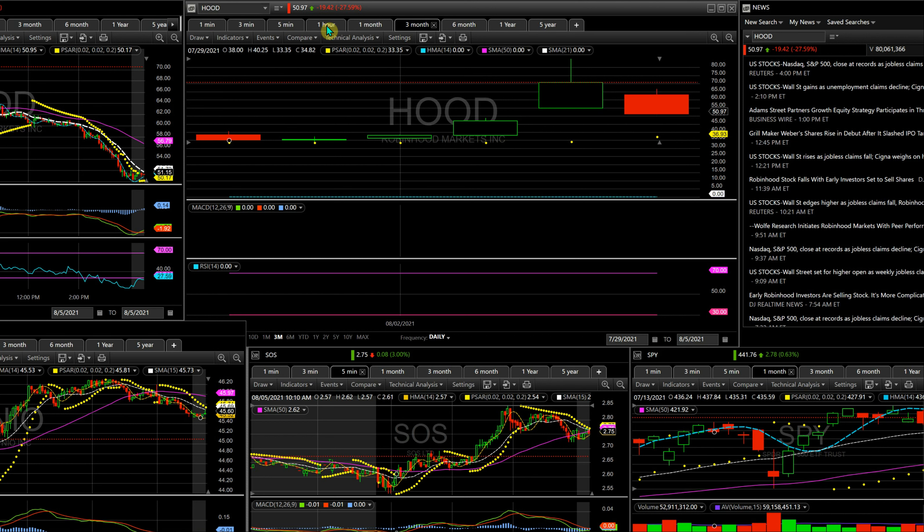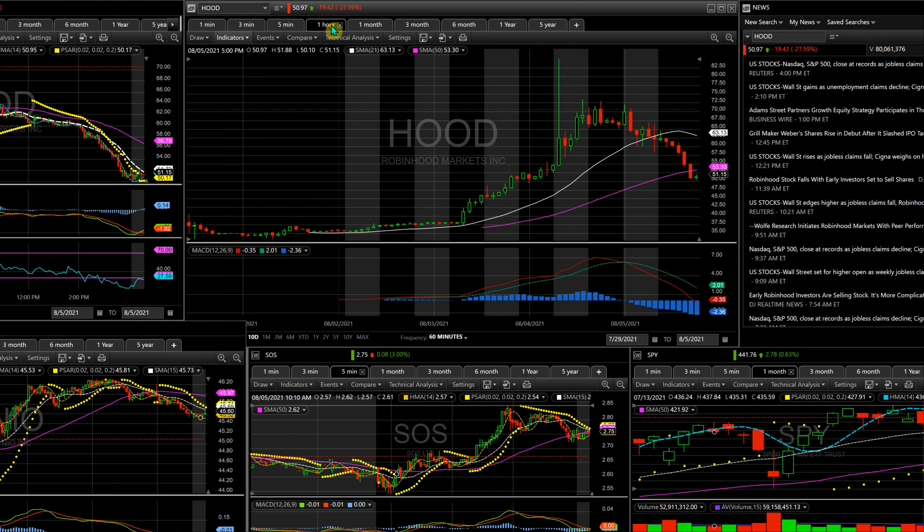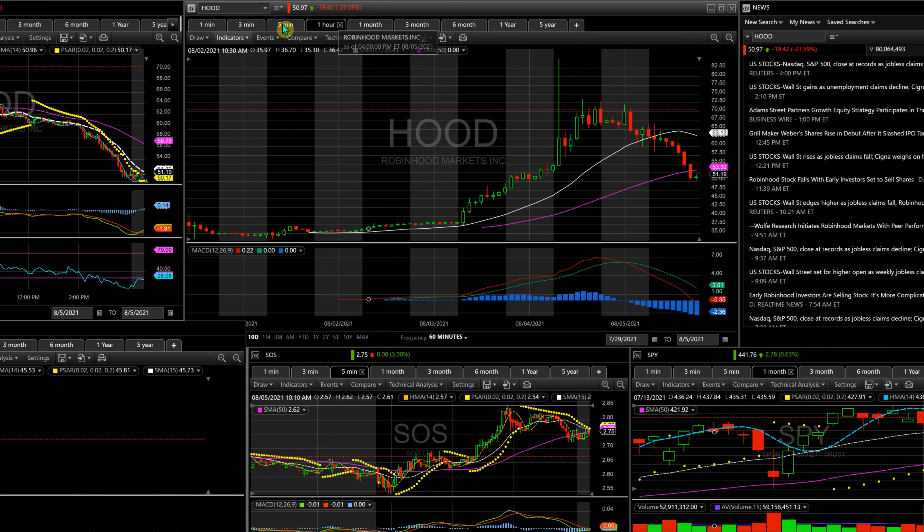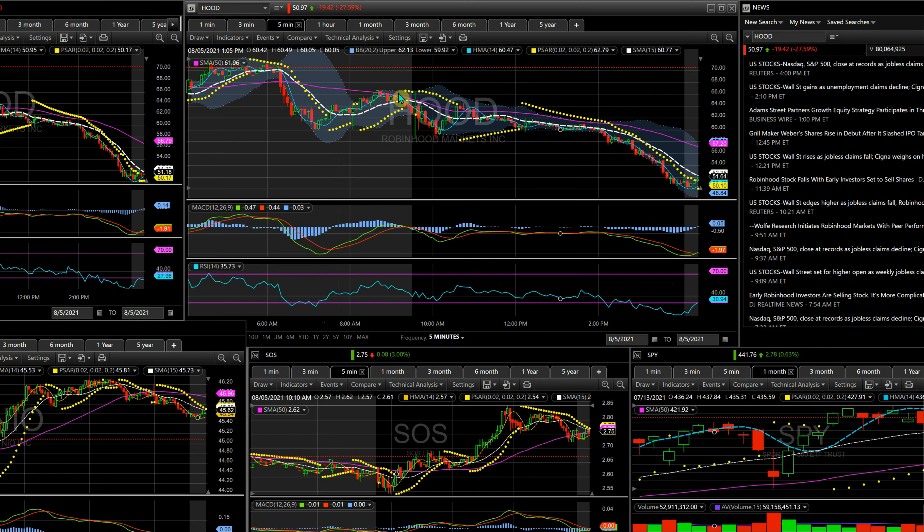What it does map out for me is the one-hour cycles — so this would be a day close, another day close, another day. As you can see, the MACD was positive, positive, positive until the signal lines crossed over here. This was today before opening, so technically today before the market open it was already in a downtrend. It was a big downtrend — it was down 27% today. As you can see, as soon as it opened it just was a downtrend.